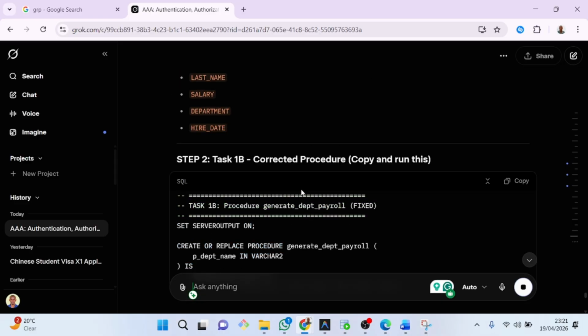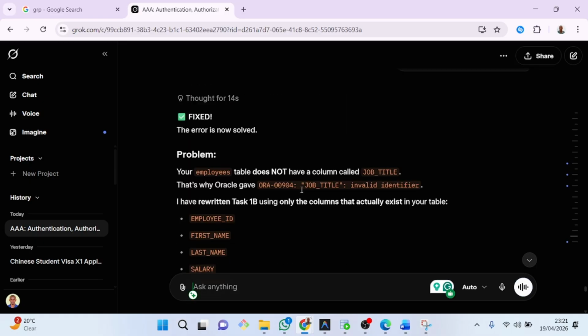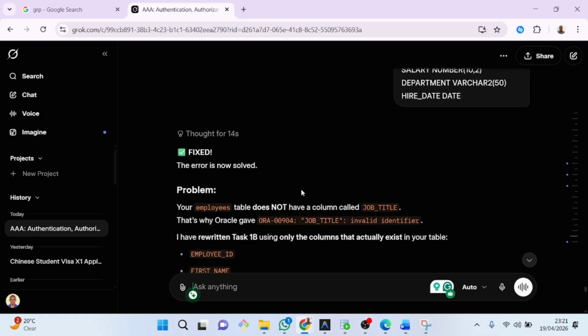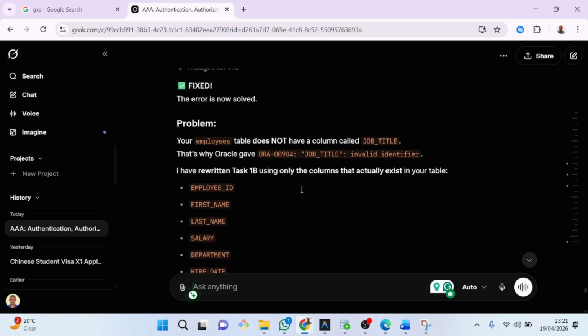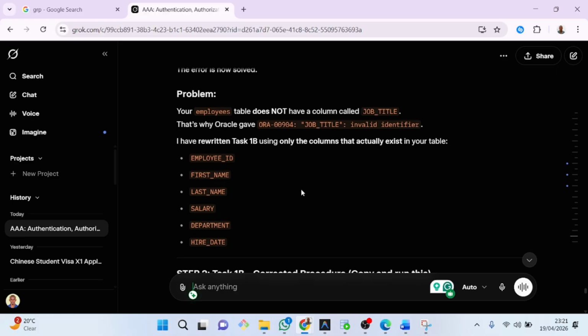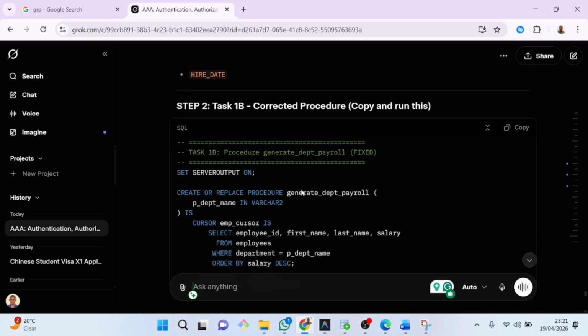Okay, they are saying what to do, the correct procedure: copy, run. Problem: your employees table does not have the column name job title, that's why Oracle gave this error. I have rewritten task 1b using only columns that actually exist. So correct procedure, copy this one and run.